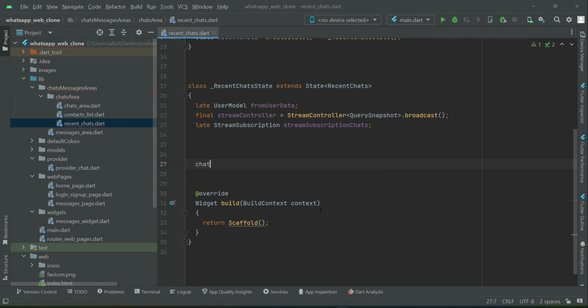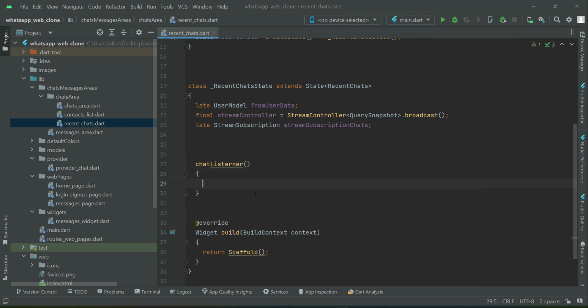Here we can implement our chat listener, and to our stream recent chats we will assign the query.